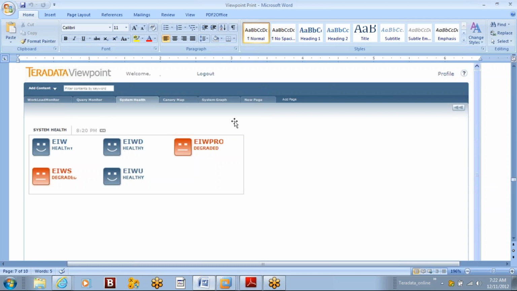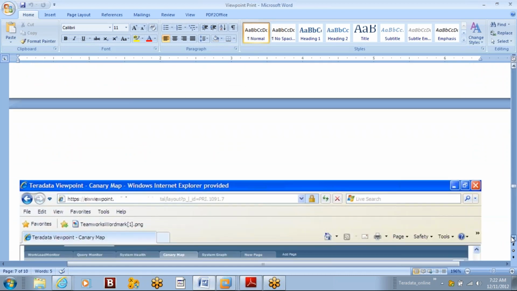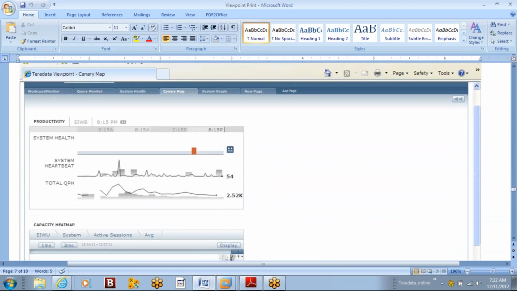Okay. So here, once you see the system health, you can click on any machine that you want to monitor. It will show you the productivity of the machine, and it is the canary map. What is the canary map?